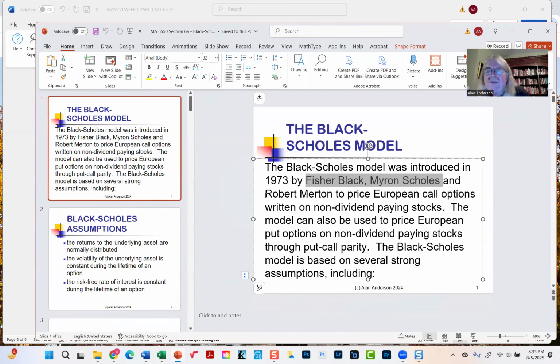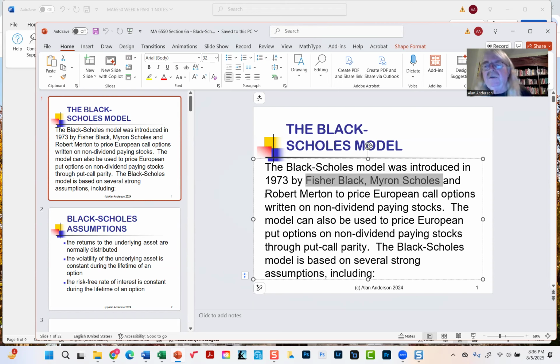And so they came up with this idea, and we're not going to get into the details until a later chapter, to price European call options on an asset that has no cash flows. It was very restrictive. And so they wrote this paper. It was meant to be an academic paper, meant to be interesting, but not necessarily useful. Like all academic papers, who knows who's going to pick it up and find it useful. But they later on admitted that they had no idea how important this would prove to be. They were kind of surprised, as a matter of fact.